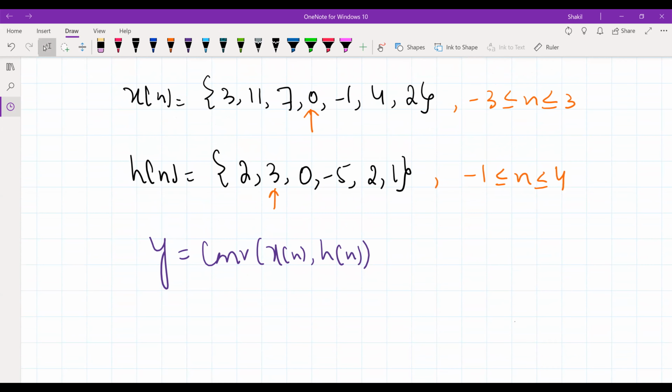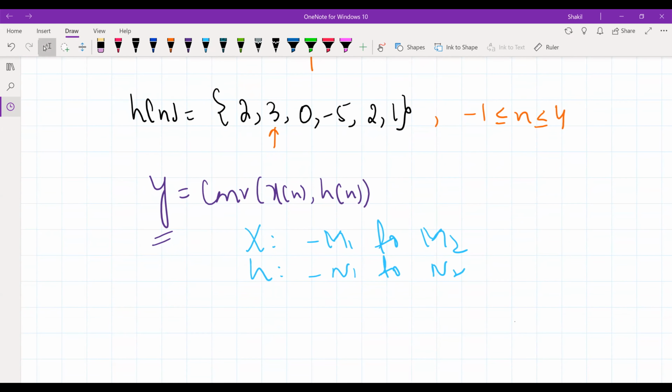Now, let's see what the duration of this output convolution will be. Remember, if the x sequence has duration from -m1 to m2, and the h sequence has duration from -n1 to n2, then the y sequence will have duration from -m1 minus n1 to m2 plus n2.